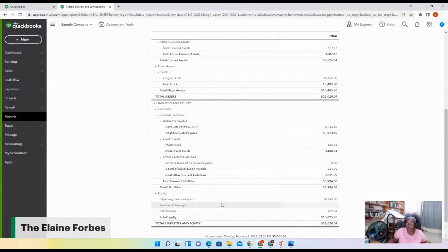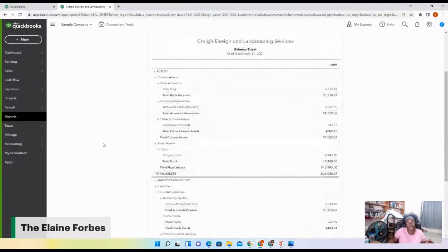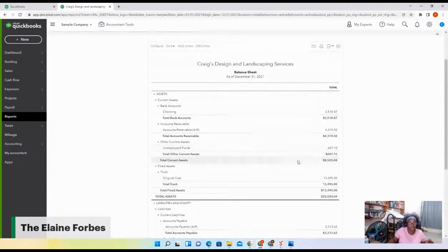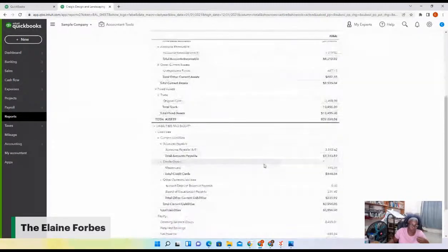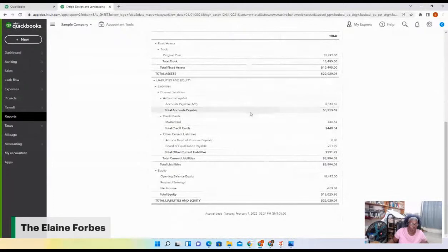Now, the other report that we often recommend is the cash flow statement. Now, this is a pretty clean balance sheet. There are other things that might pop up on your balance sheet that you want to check, to make sure that everything on your balance sheet is actually giving you a good idea of what your business actually owes and what it owns. And the other thing is that retained earnings, right here it is not showing retained earnings, but this is another account that you want to pay attention to.